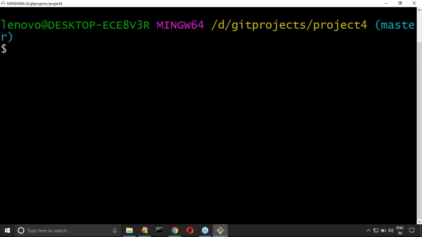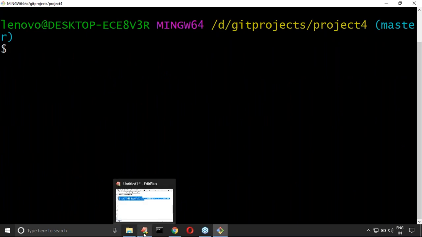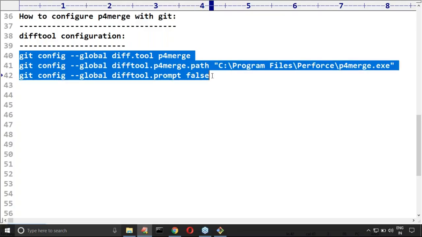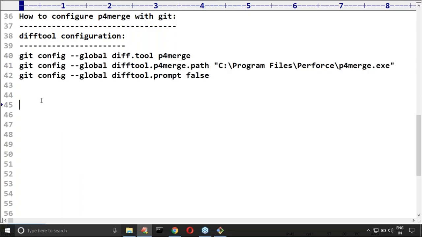Now the next thing I want to do here: observe carefully. This is the git difftool configuration. Similarly, I may use the merge tool in the future, so let me configure it now. Don't worry, merge tool configuration is very easy.